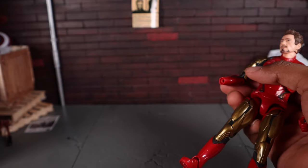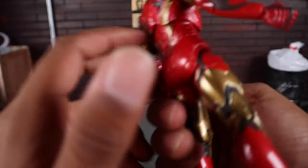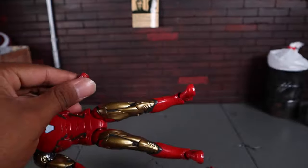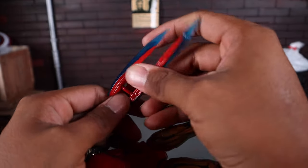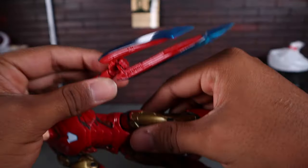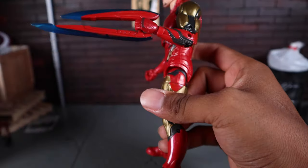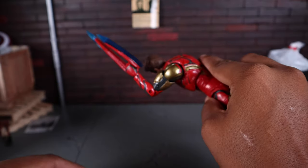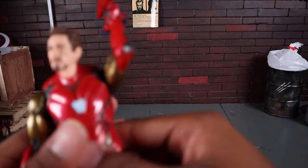And then he does come with that, I think it was the left gripping hand. The left? No, wrong hand. Pop this one back on. Yeah, no, it is the left hand. I'm tripping, since I am facing it the other way. As you can see, I'm not good with my lefts and rights. Great at memorizing all the stuff about action figures, but when it comes to basic knowledge, not there. But yeah, he does hold that blade fairly well in that hand, as you can see. Looks nice. If you want him chopping at Thanos, you can. And it's on there pretty good. It's not going anywhere. Kind of does move, flop around, but it's okay.